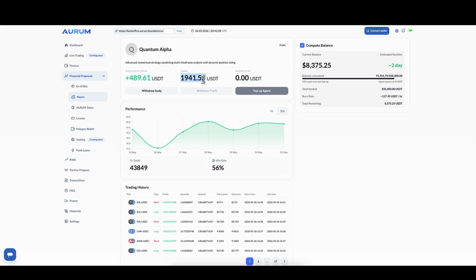Now in your capital, that money can be taken out at any time. You're in total control of it. It's running on a smart contract from your wallet. The profits, the difference with this one, it does not accumulate, it does not compound daily automatically. All your profits will go here. If you want to compound it, you have to do this manually. From here, from the available profit, you would take out the available profit, put it into your wallet.